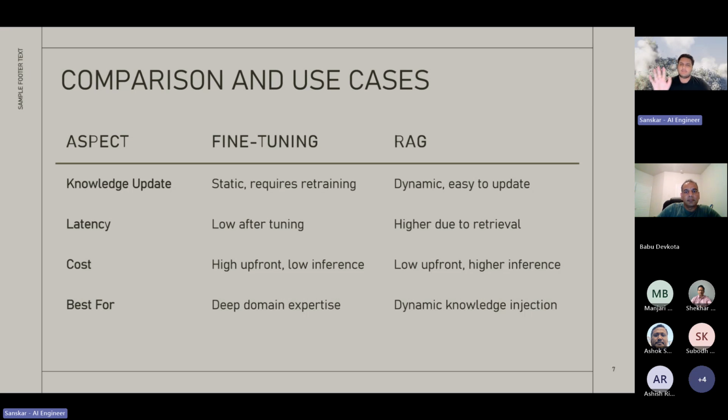Okay. So RAG and fine tuning are very different. With fine tuning, you're doing training of a model, right? With RAG, you don't need to train a model at all. So what are some use cases of fine tuning versus RAG? Number one is the knowledge.